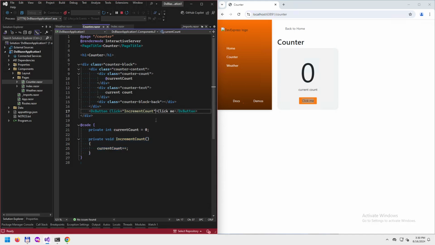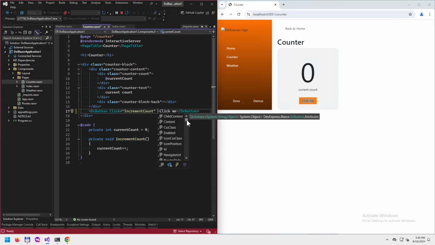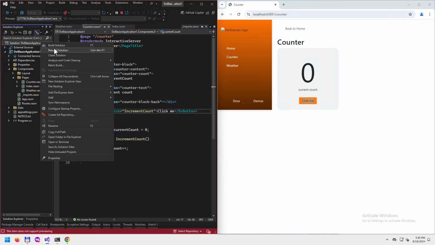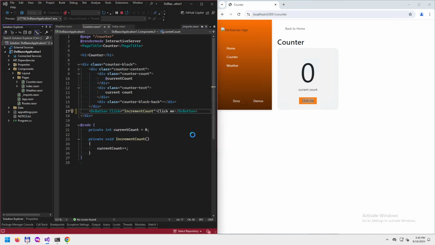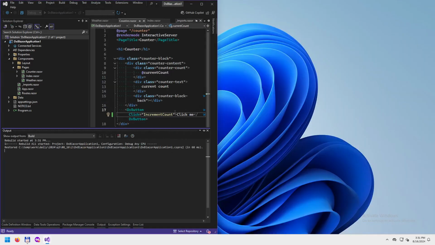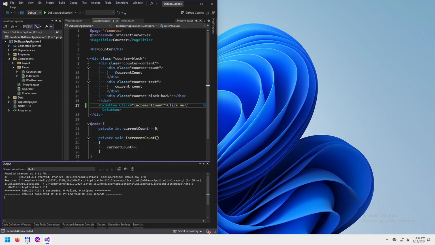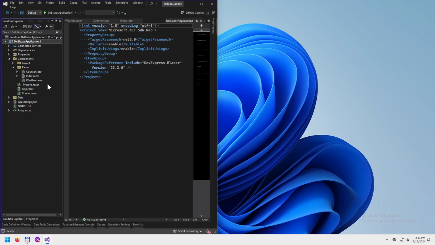In Visual Studio, we have auto-completion. Everything's compiled, so you get notified about syntax errors. A DLL is being generated, DxBlazorApplication1.dll, which is the name of the csproj.